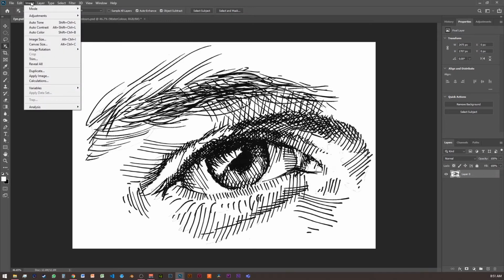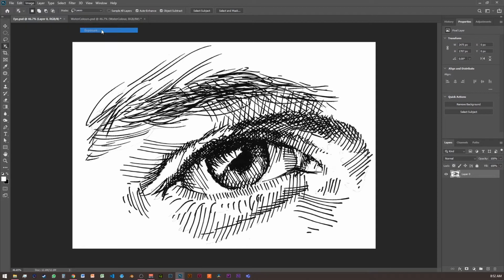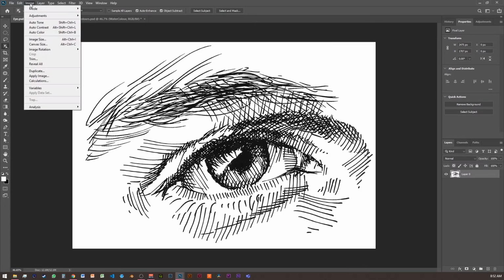So once I've changed the color mode to RGB, I'm actually going to go to the adjustment and the exposure of this. So here's my little exposure window, and I'm going to just push up the exposure until, if you notice here, the exposure of these kind of things are good. Okay, so that's fine. Get rid of all those. That looks okay. There are other options.